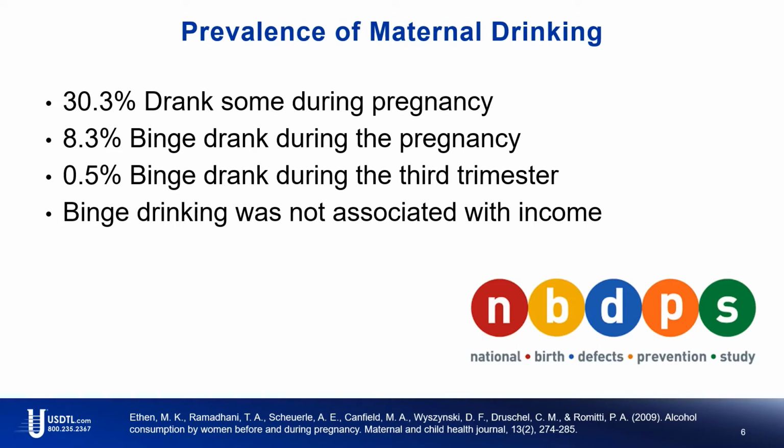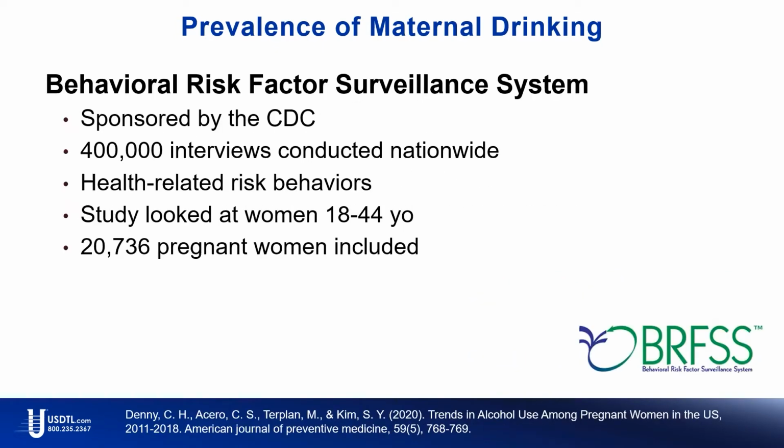Now, one thing that was interesting here is that binge drinking was not associated with income. And so this is an issue, we all know this, that alcohol use disorder knows no boundaries when it comes to socioeconomic status. So here's another look at the estimation of the prevalence of maternal drinking.